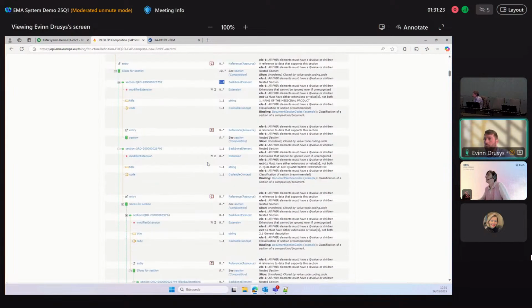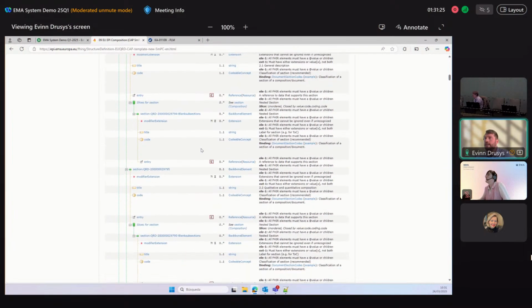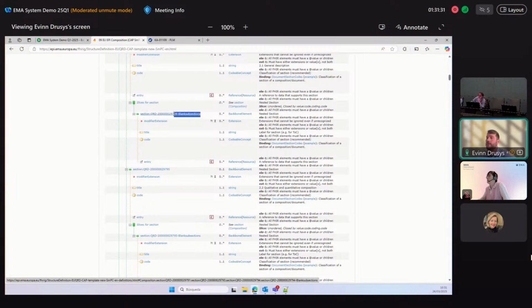So moving on, what I would really like to point out is here in the custom blank subsection. This is a new addition to the RMS list for API for the quality review of documents template. We can now see the RMS code for blank subsections. You can see here in the cardinality that, of course, a custom blank subsection is not mandatory. It is 0 to many. So you can either have 0 blank subsections or many.